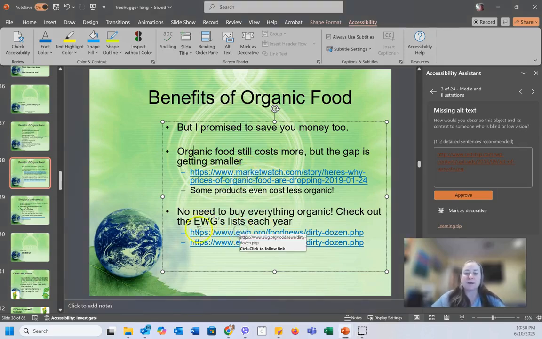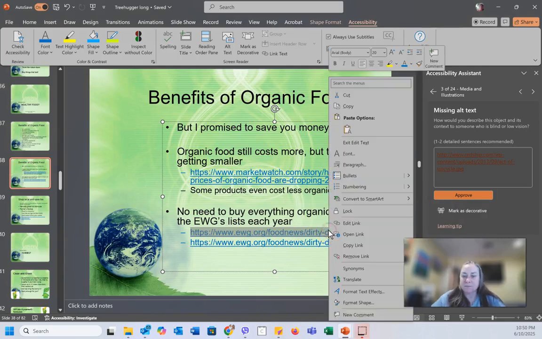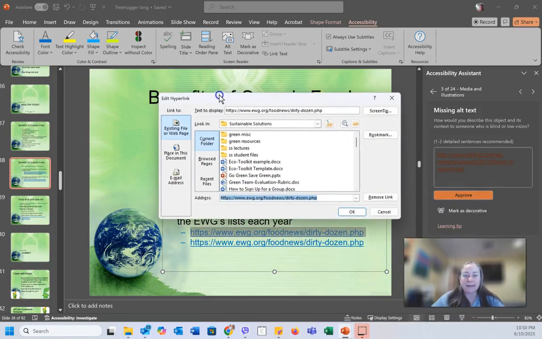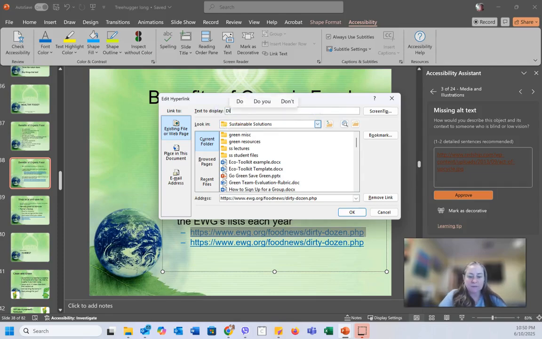So what we want to do is we want to give those meaningful alt text. So you select on that, you right click, and it will give you an option to edit the link. And this just gives it all here for you. Edit that hyperlink. Right now, that's the address for the hyperlink. And I can put here, Dirty Dozen, organic food, you want to buy.